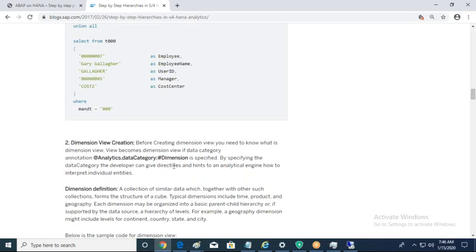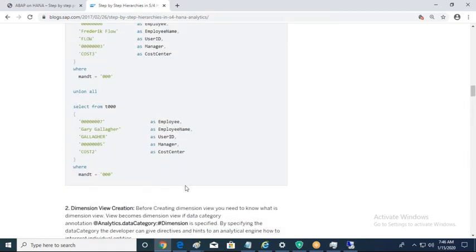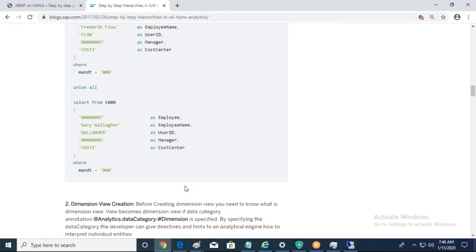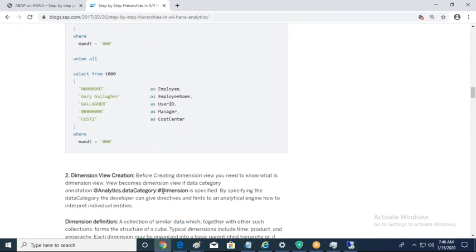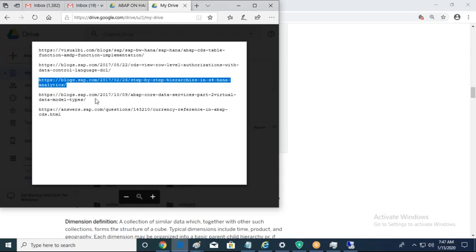If you write cube, it's like a cube. But once you write the annotation dimension, you should make sure you have all the master tables and master data. If you write cube, it should have measures and all. This is just for this annotation, Analytics.dataCategory. So it represents a dimension or a cube.